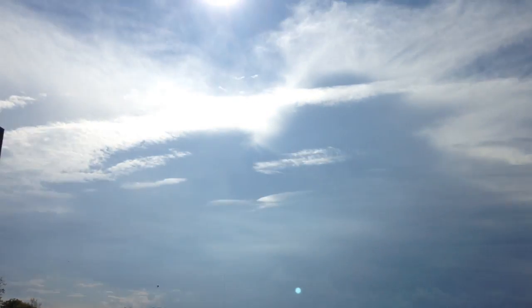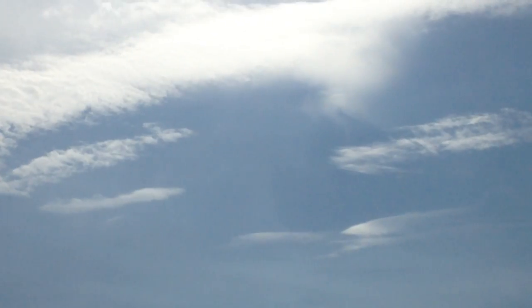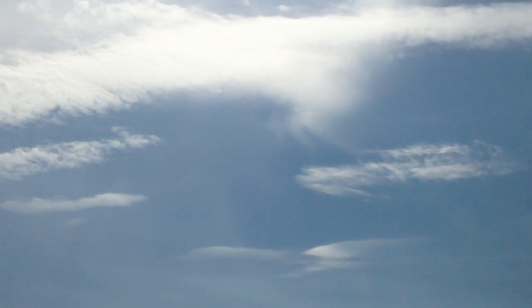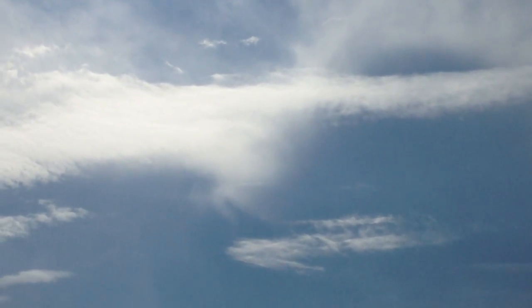What I found interesting was right here — I'm having a hard time seeing it because of the sun glare, let me bring it up some. Right up in here, see that fog falling? Like that cloud is literally falling out of the sky. Look underneath of it — you can see a triangular shape, almost like it's hitting a shadow, or there's something there, like water falling on top of a black car in the middle of the night, or snow on a black car in the middle of the night. Just look at it — it's falling and it's falling around it, that one spot right there in the sky.